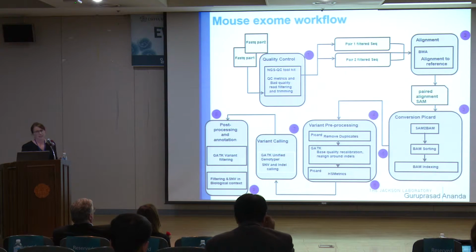And this is sort of a complicated slide, but this is just to let you know that in order to analyze the data, you have to have some computational ability. And the idea, what we do here is we just take the sequencing data, we map those data to the mouse reference genome, and then we call variants. And so the variants that we find are single nucleotide variants, or they're small insertions and deletions that are less than 50 base pairs.